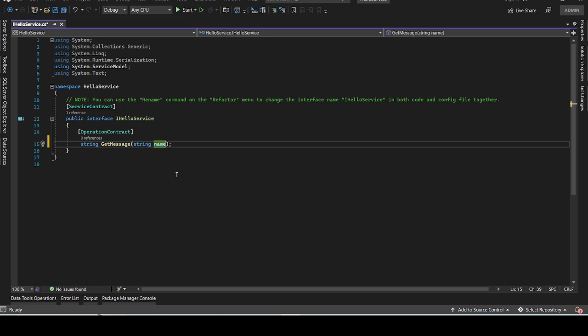So this IHelloService contract has a single operation contract, GetMessage, and this IHelloService contract is implemented in this file.